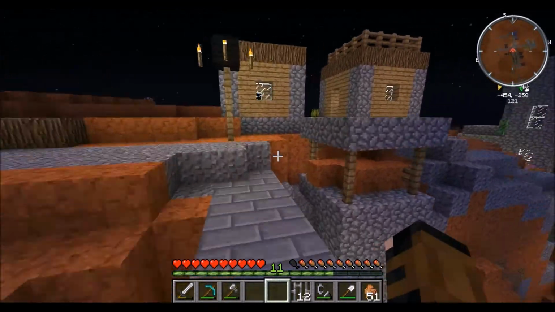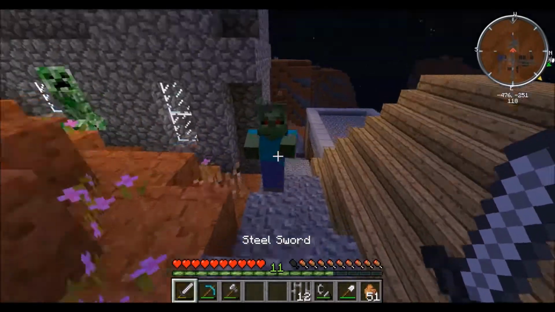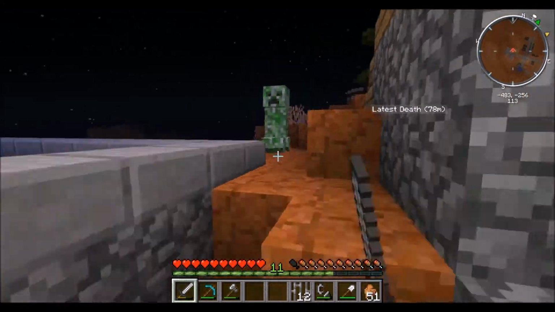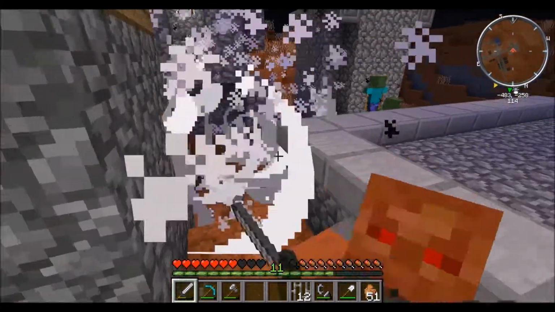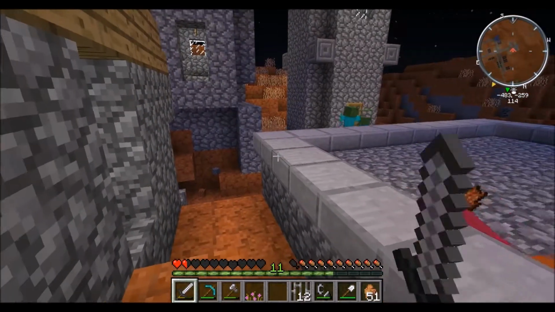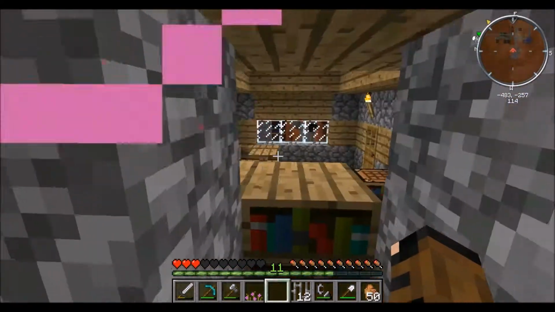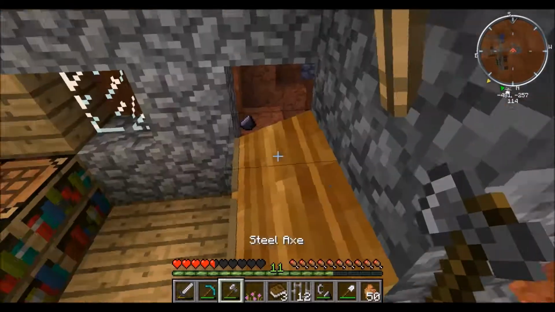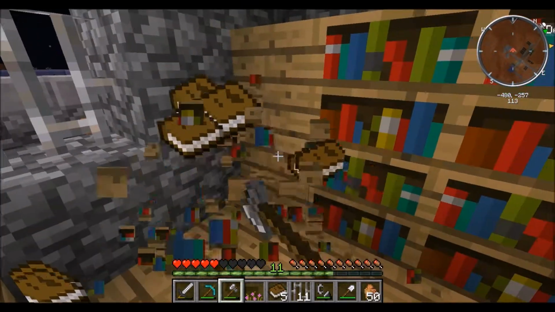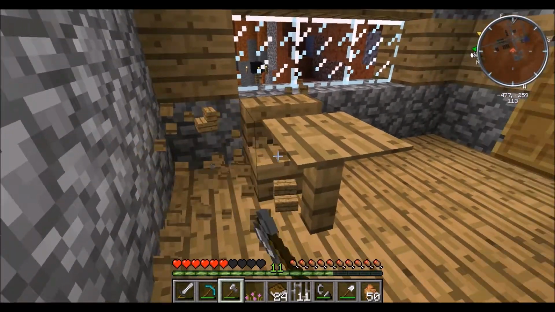But the bookshelves could be useful. Let's use them for decoration. But die! Oh, that didn't work as planned. Ow. Let's eat one of these. Regeneration. So break through that. This is kind of not a very good idea to come out. Let's get this. Oh yeah.